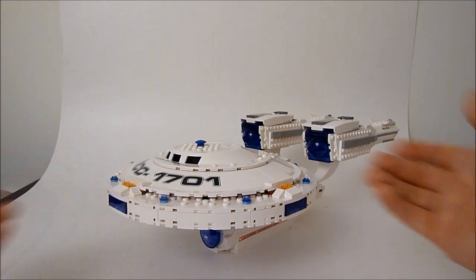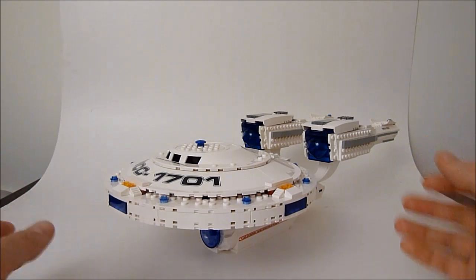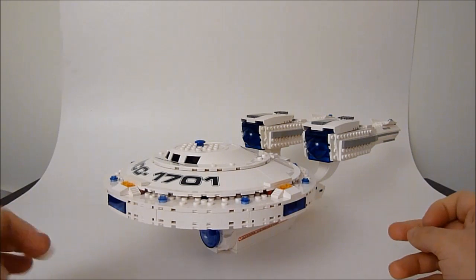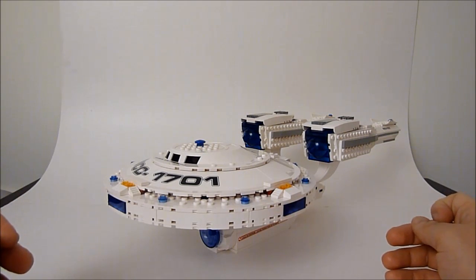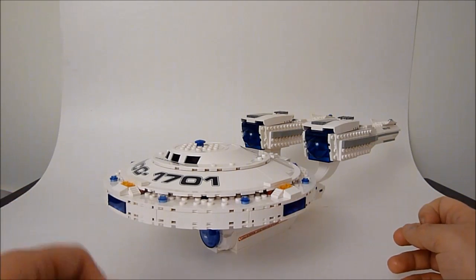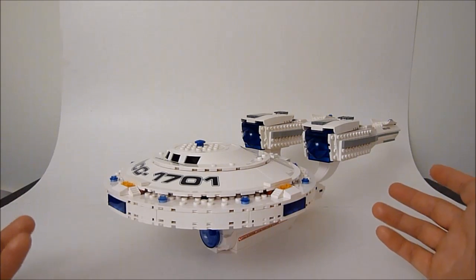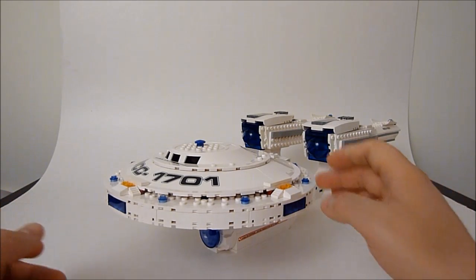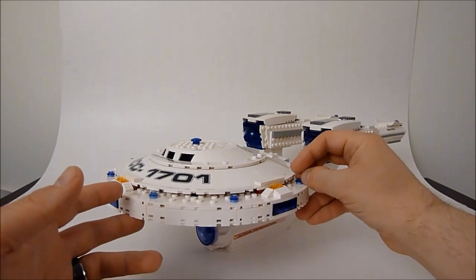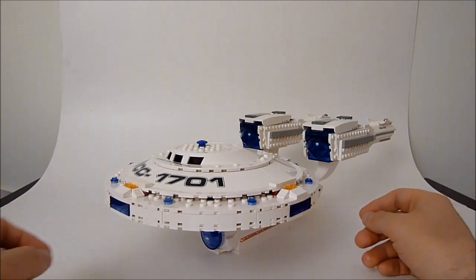I enjoyed flying it into the room for the review. It's just very fidgety, and it's a good set. It's a good set if you like modifying, if you like customizing. It's a good set for that, to kind of do stuff with it to make it your own, add pieces and things like that. But yeah, overall, it's not terrible. And if you can get it for retail or even below retail, because Kre-O goes on sale pretty often, you'd be in good shape.